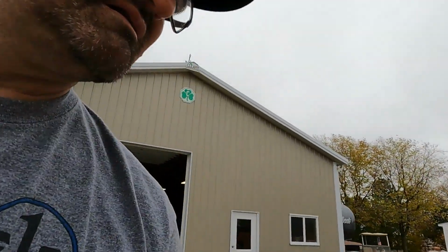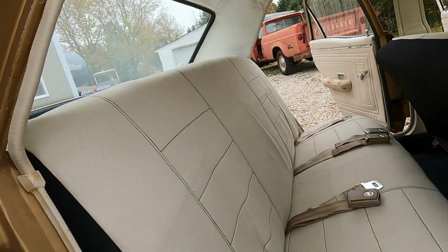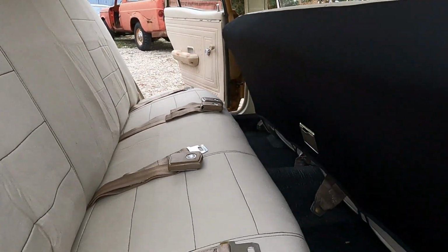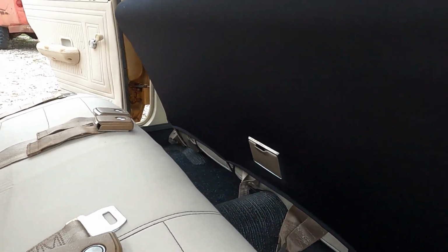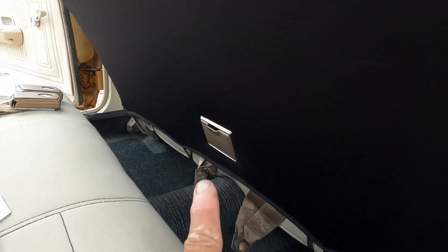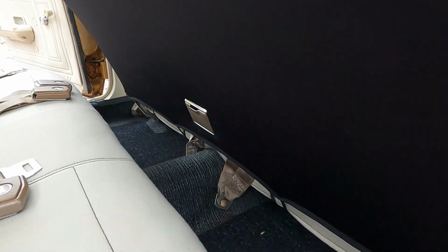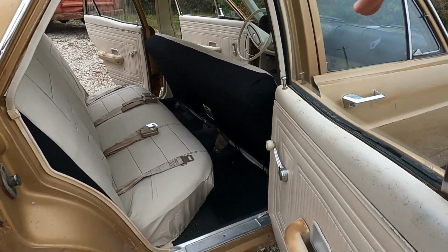Let's run around the passenger side. Same story. Excellent fit over here. I'm really pleased. The back goes almost down all the way to the bottom. We were able to get the ashtray back in there. I think I'm gonna paint the door of the ashtray. I don't know. I might leave it. I kind of like it like that. We'll see. But again, really spot on.